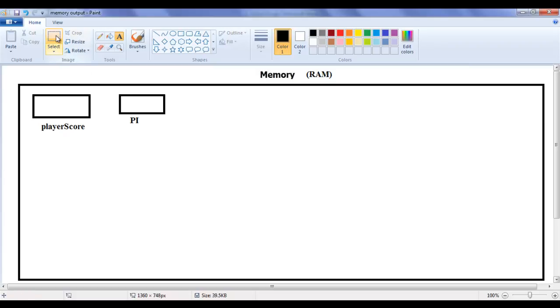Hope you guys have clearly understood why variables and constants.